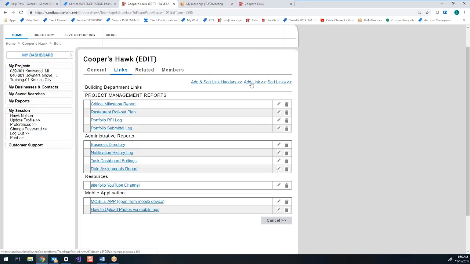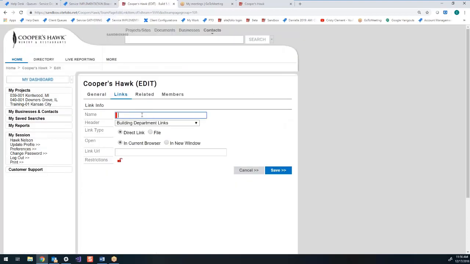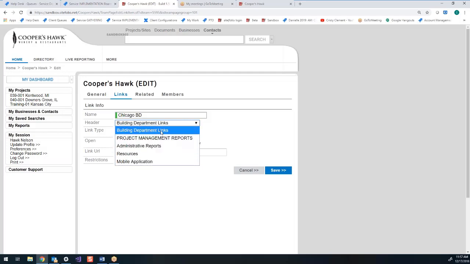So to add a link, you just come over here to add link. You want to name the link and tell it which header you want it to go under. And is it a direct link or a file? This is going to be a direct link. And then you can tell it to open in the current browser or in a new window, which I typically select.